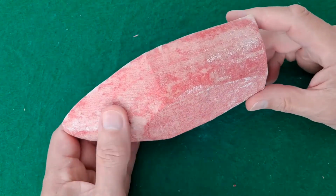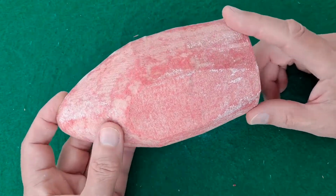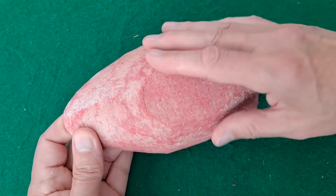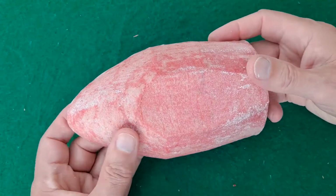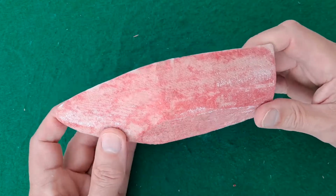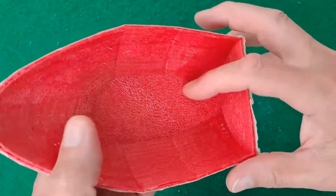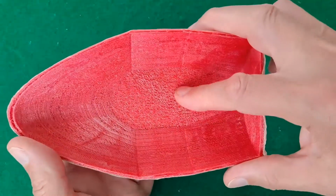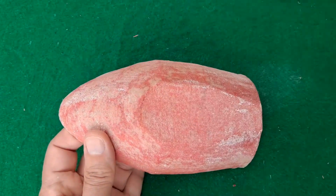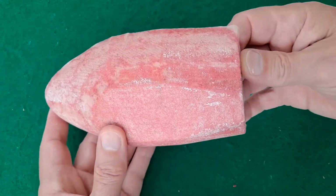And then coated it in yacht varnish, and that was doing nothing for me. It really wasn't adding to the strength at all. It smoothed over the roughness, but it wasn't giving us any extra strength. So I've actually coated it in CA glue or super glue, and that has stiffened it up quite a lot. You can still see inside it's holey. It's terrible really, but now that I've coated it in yacht varnish, and then super glue is what's actually toughened it up.